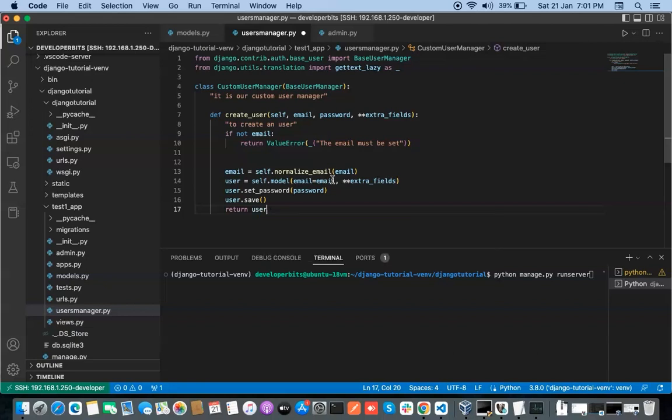So you need to define it like this, and this is the code for create_user.